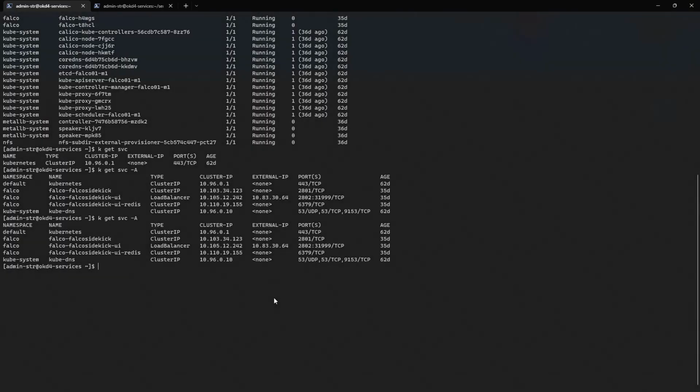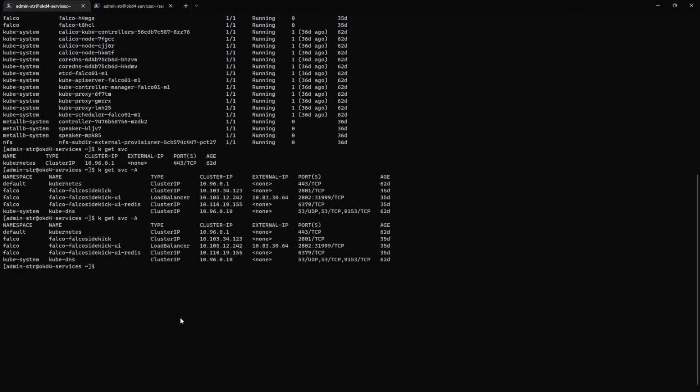What is the system I'm currently working on? So it's a plain vanilla Kubernetes system, nothing really special, and it has Falco already set up. Falco is nothing more than a Helm chart. I will not concentrate in this demo on how to install Falco because, to be honest, it's really nothing more than two commands: adding the Helm repository and running the Helm chart with the additional options you need to run Falco with Falco Sidekick. This is all documented in our GitHub repository.